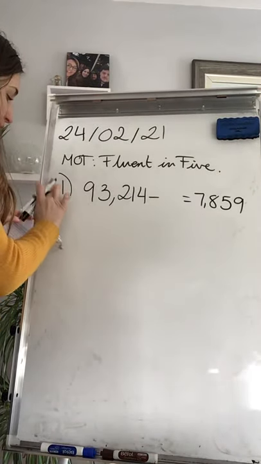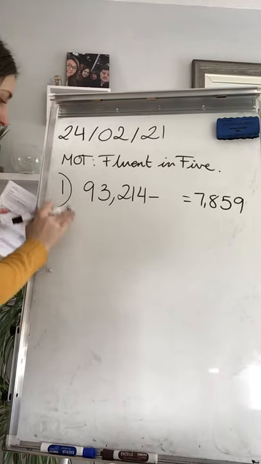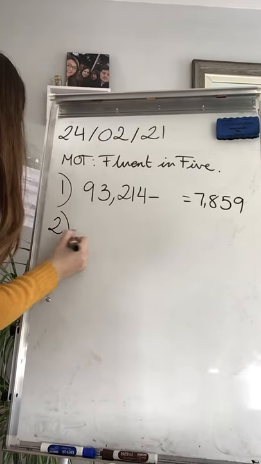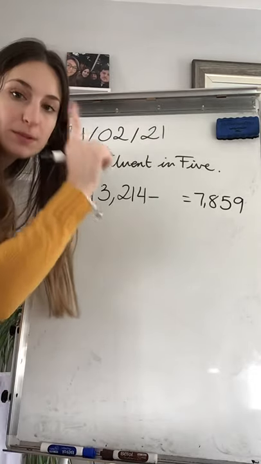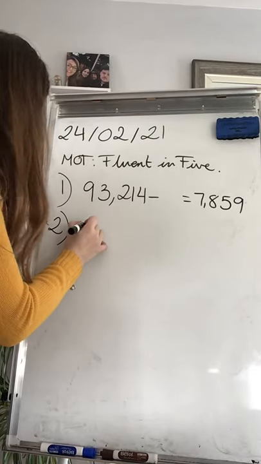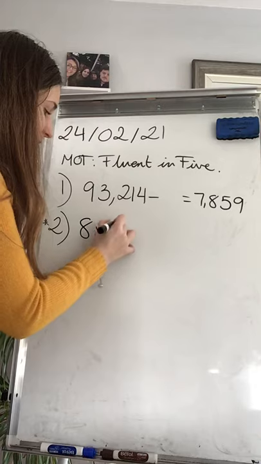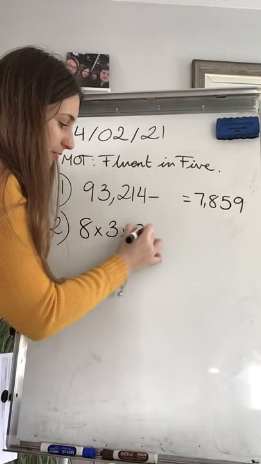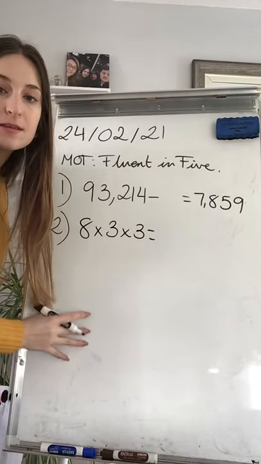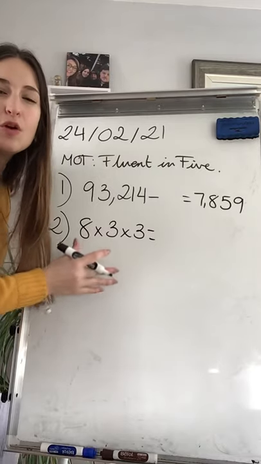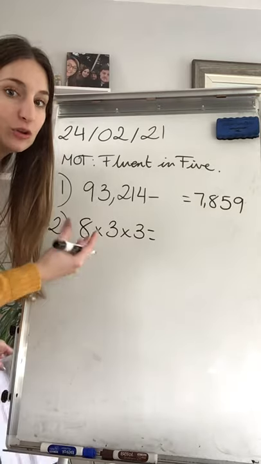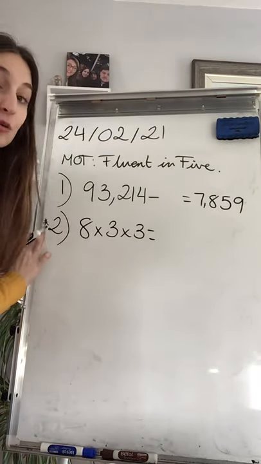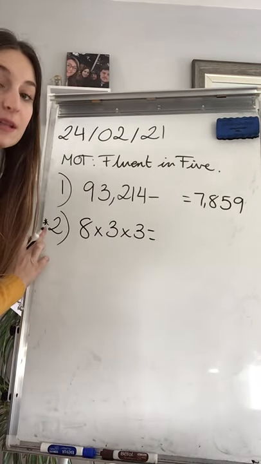Let's do exercise 2. This one you will need to do it probably just writing it down so don't worry about it. Exercise 2, can you try to do it mentally with your head? Can you try to do 8 times 3 times 3? These 3 numbers times together, see how will you do it, what will you do together and then after just time it by the other one to make it easier. To make it easier so you can do it mentally.